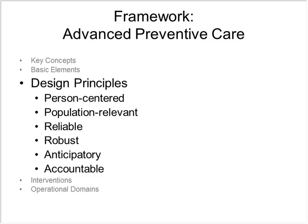And these are particularly relevant for situations where protocols and policies and procedures don't fill the gap, don't fill the need. We have lots of protocolized, standardized specifications for the model we deliver, but even with all of those, there are many circumstances where nurses will find themselves in situations that are just not easily addressed by any particular protocol. And so the understanding of and the real-time application of these principles of person-centeredness, population relevance, reliability, robustness, anticipatory assessment and response, and accountability are ones that we practice when we do case-based learning reviews as to how to apply them in real time so that they don't become just mottos. Next slide.